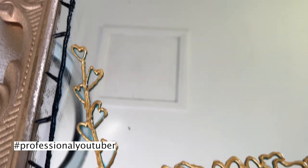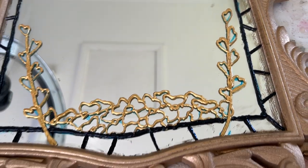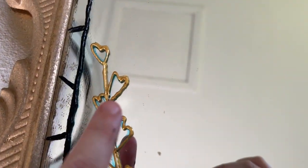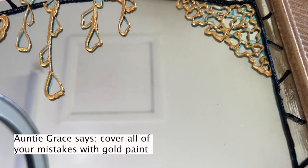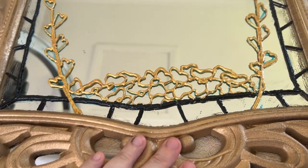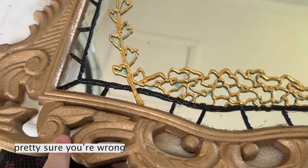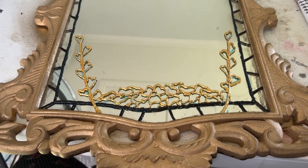My camera died, and I have no idea how much of this you saw me do. But I've gone over the blue lines with the black, and then I've done these extra little lines on the inside. I've also gone back around, and anywhere where there was like blue pen on the outside where the actual mirror bit is, I've tried to cover with gold. I realized this morning as I was trying to clean it off that it was just a huge pain, so I covered it in gold instead. I'll wait probably until tomorrow — at least until this afternoon — to paint all these pieces. Pretty sure I'm going to go with purple because I have some gems that I want to stick on these like random bits, and they're all purple. So I might keep the whole vibe purple and gold.